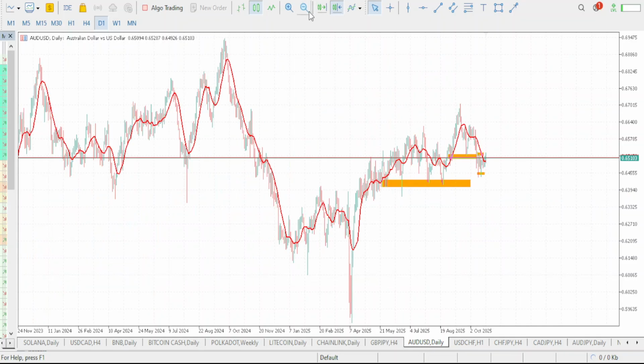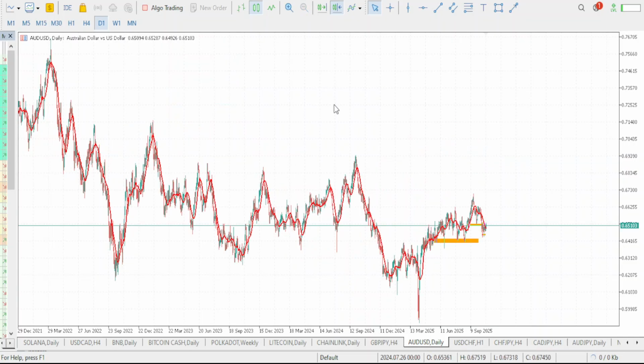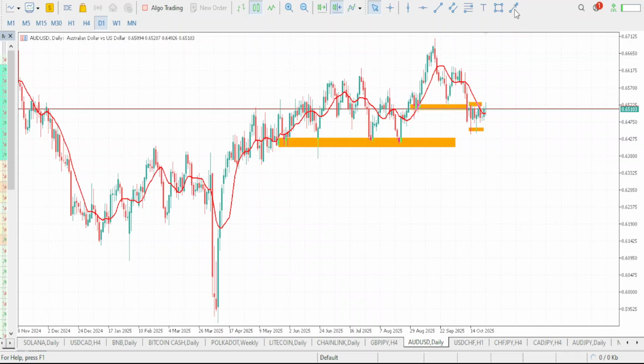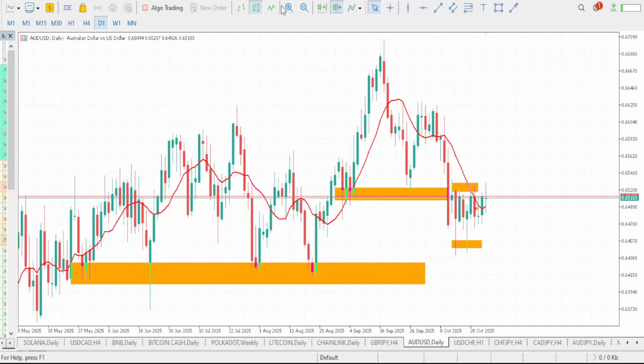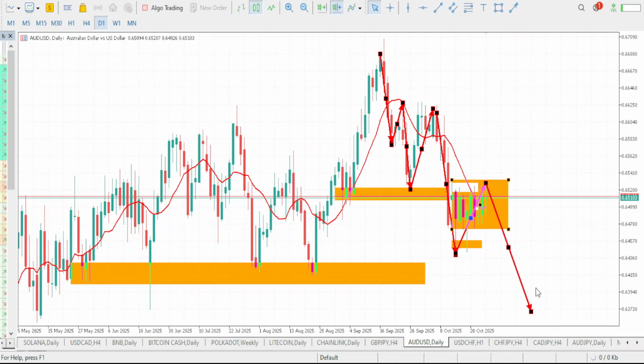Now let's start with our full overall trend on AUD USD. We clearly can see that here we were in an uptrend move. Right now we are in a downtrend move. If you take a look at this movement here, this is our low. Here comes the lower high. This is the lower low. It gave us a lower high also. Here is the lower low. This is our lower high, but within this lower high, market is ranging in this level. So anytime soon, market will drop again to give us a lower low.